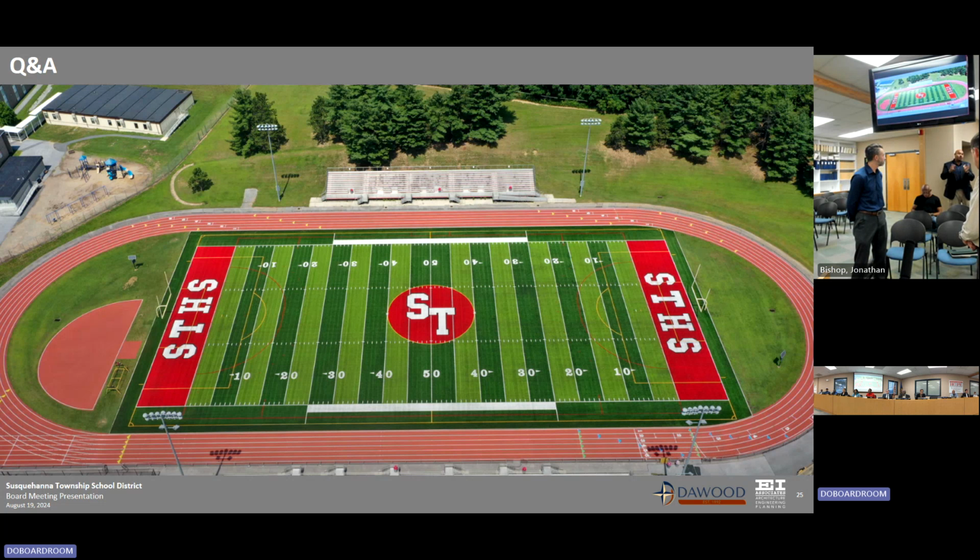Okay. And so on that note, I would strongly encourage, if we do move forward with this plan, using union labor to do this. I've seen in my experience on the Board of Commissioners, a lot of times when we use non-union labor, we have things that we have to come back and correct. We have cost overruns and things like that. So we end up in change orders. We end up paying more in the long run than what we would have if we had just used people who know what they're doing in the first place. So you pay a bit of a premium for that, but I think it's well worth it.